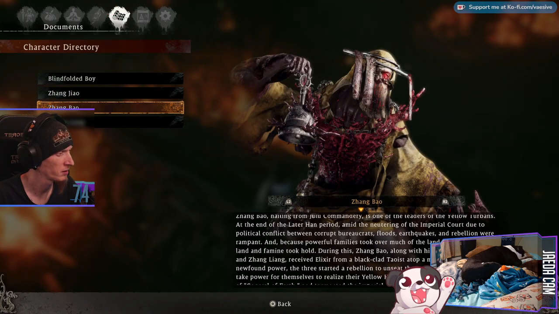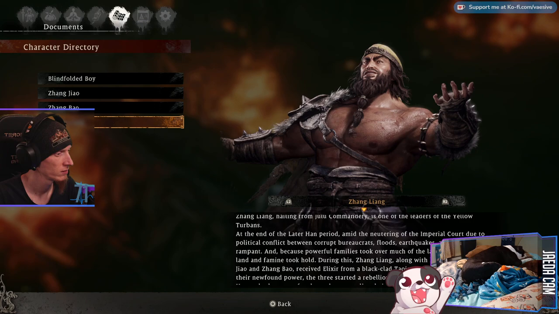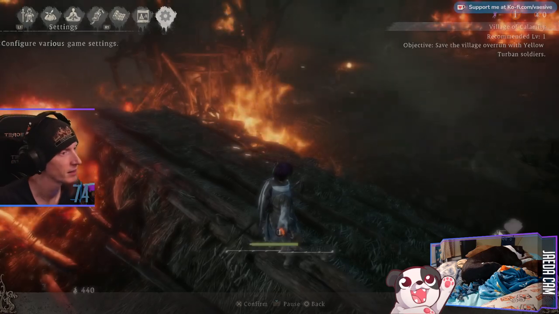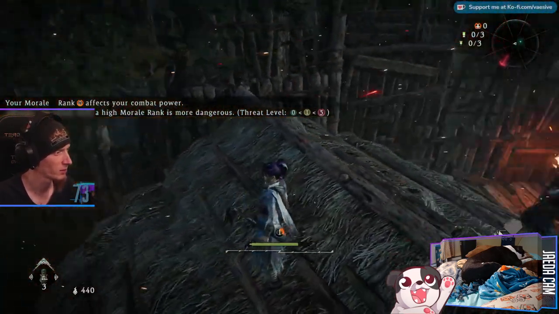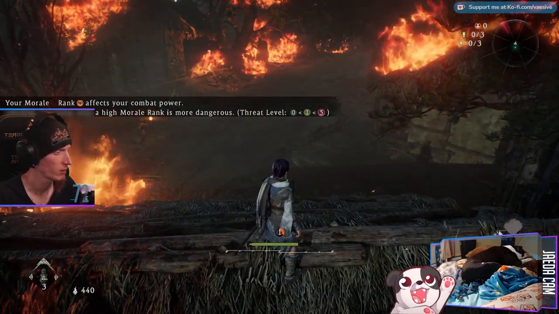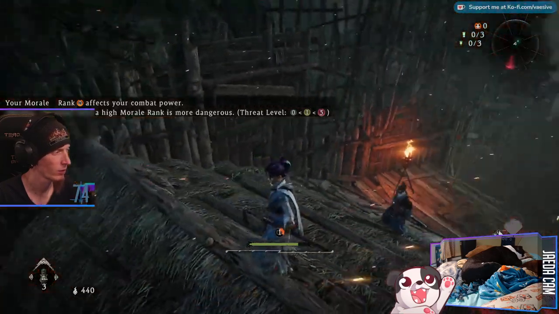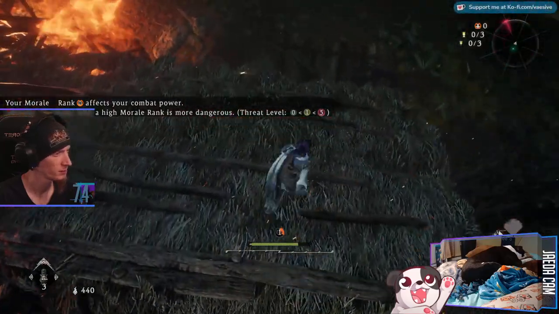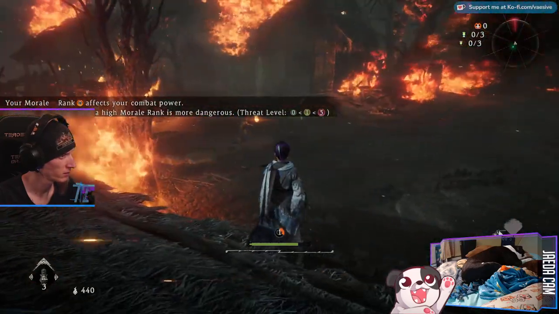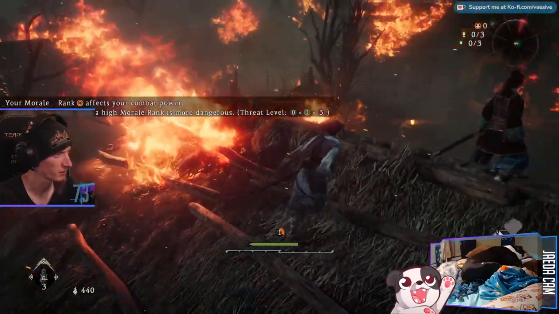Whoa, look at that. This is very reminiscent of Dynasty Warriors, where you could go super deep into the lore stuff. Super cool. Your morale affects your combat power. Likewise, an enemy with high morale is more dangerous. Okay. Is this where I just jumped up? Why does it look different? Oh, there's boys over there. Because this is where I jumped up. That's why it looks different.